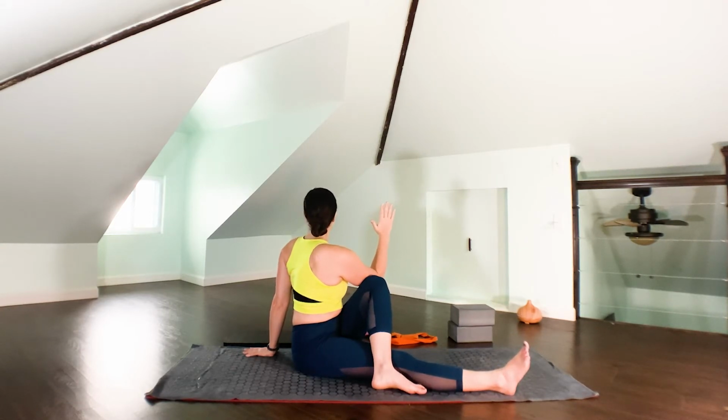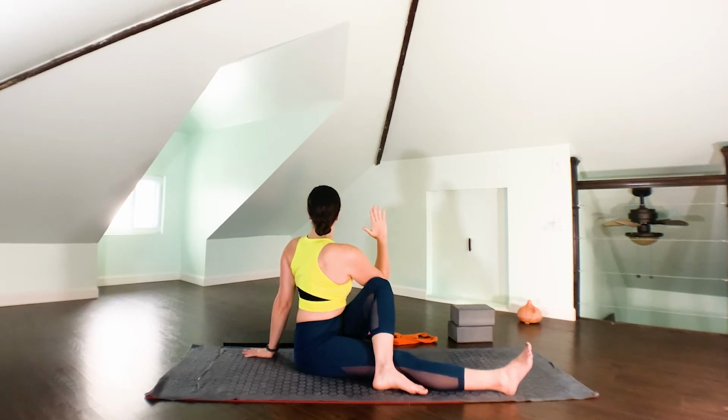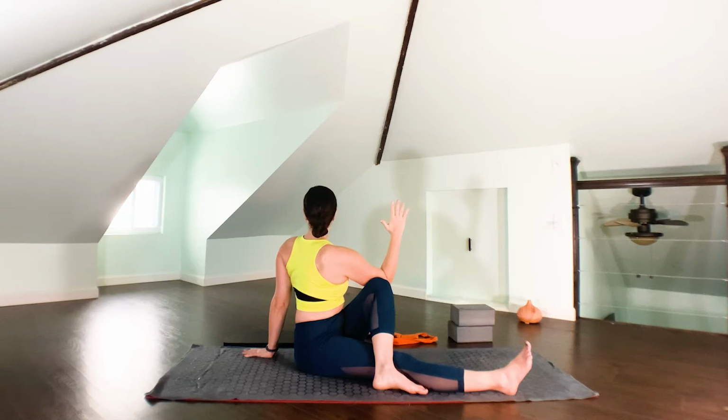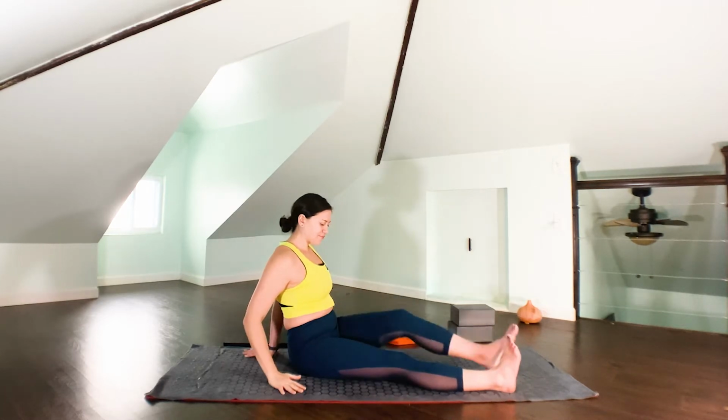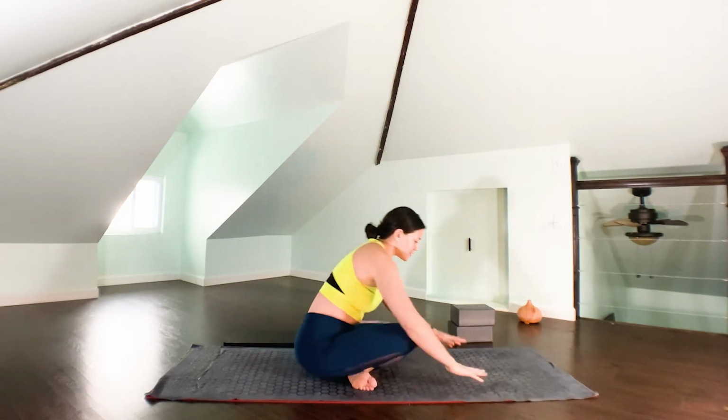Twist with your core initially as far as you can go, and then your shoulders and head last. Gaze over the left shoulder. Like you're a wet towel wringing out all the extra stuff. One last inhale. Exhale, release, come back through center. Bend at the knees, roll over the shins, come to a tabletop position.